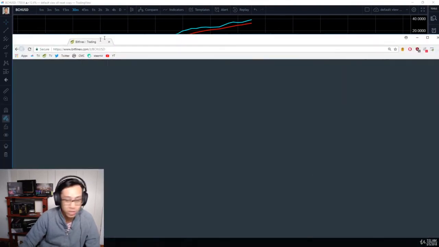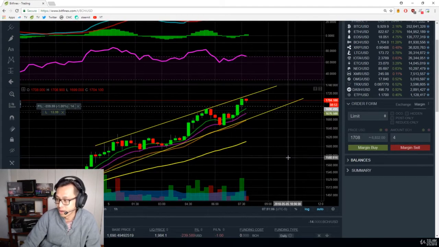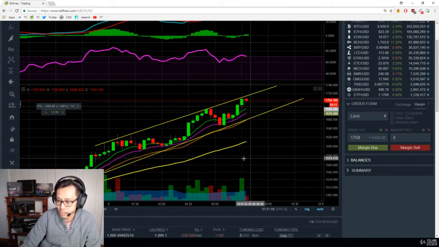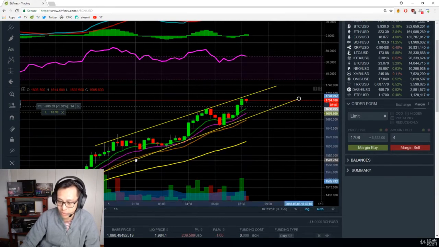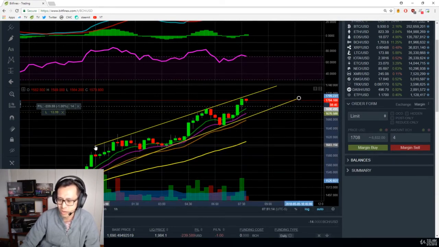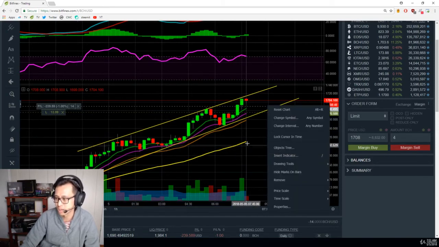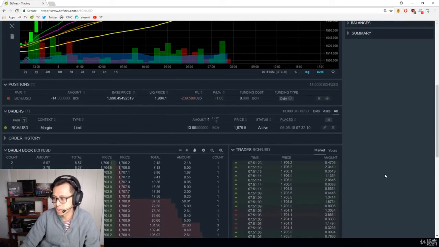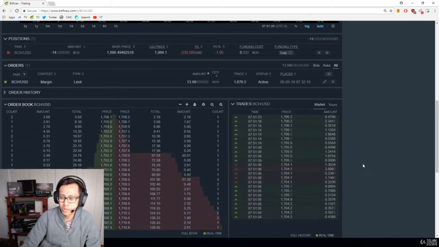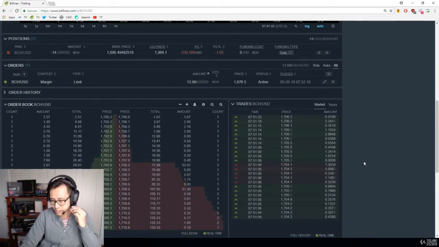I'm currently in a trade, and we're in a trade right now for Bitcoin Cash. And if you guys notice here, it looks like there's a channel that's forming right here, right? There's a channel that's forming right here, and it's fairly parallel, you can say, right? So it hit the peak around there. That's where I decided to short it. So I'm in a position right now for roughly, I think, I don't know, $25,000 or something like that.